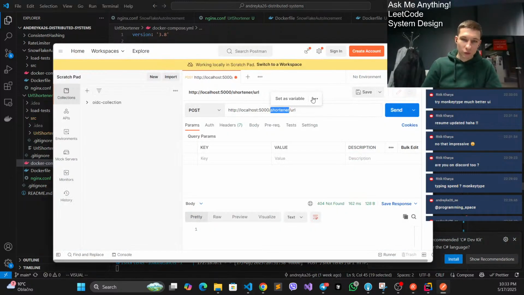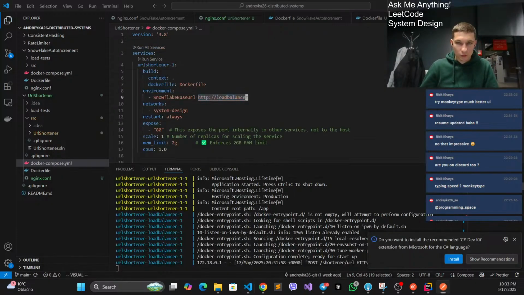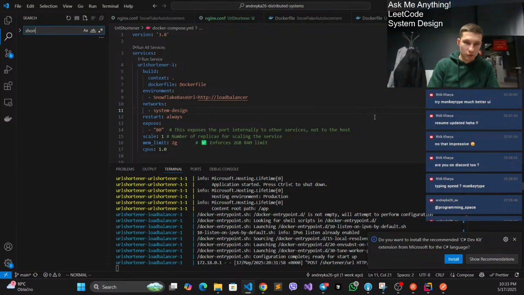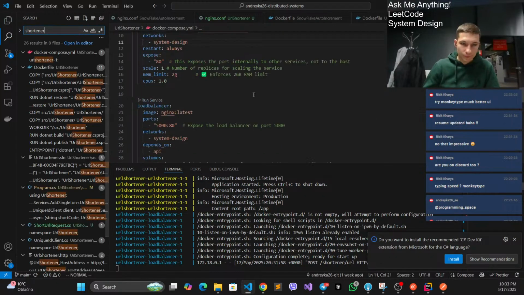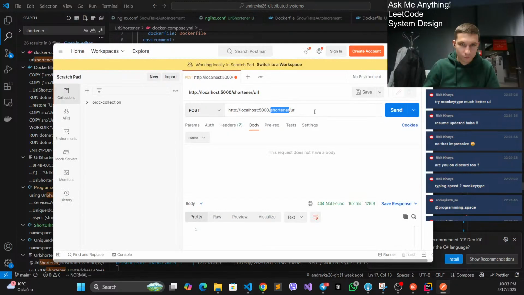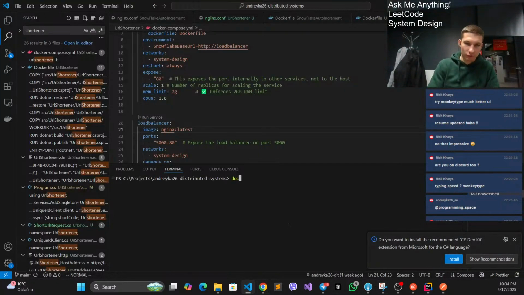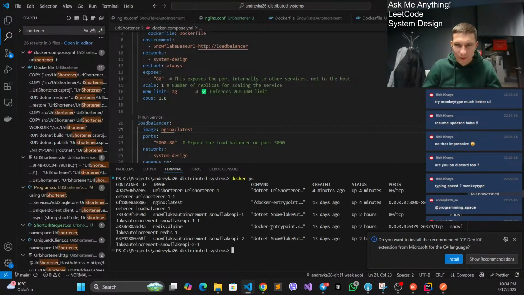Not found. I don't think it will work at all, so let me actually check what the ports are. I don't remember, like last time we set it up completely fine.